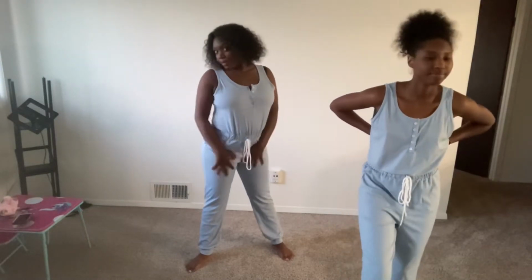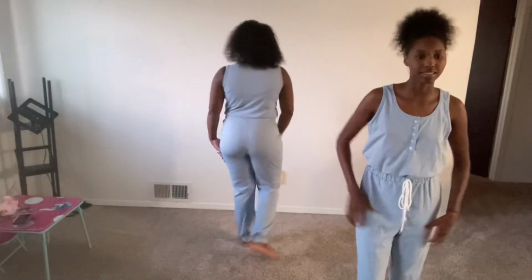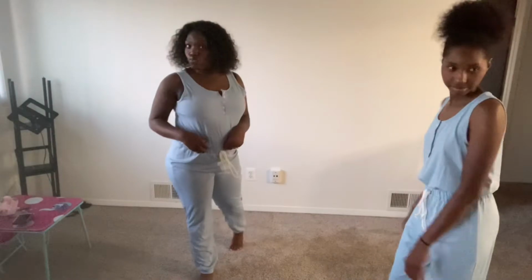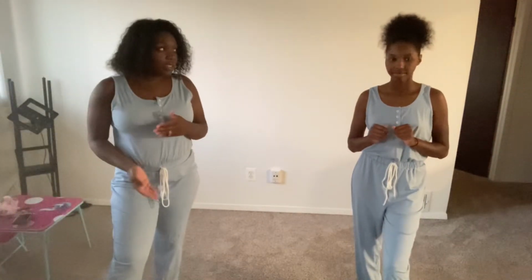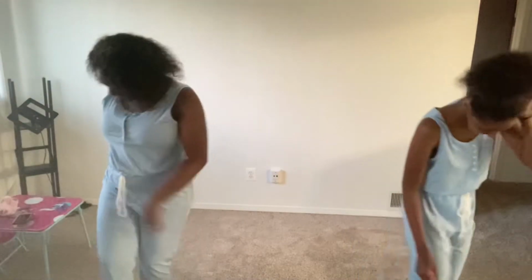10 out of 10, y'all love this. I got an extra large, medium. I give it an 8. That's because it's baggy, but it's still cute, so that's okay. I like this. I'm obsessed with this one. I really, really like it, because I did not expect it to be like this. I thought it was going to be flooded or, like you said, camel toe.